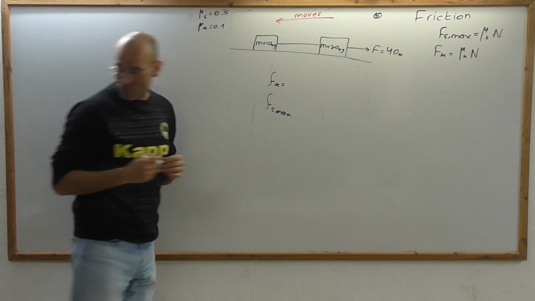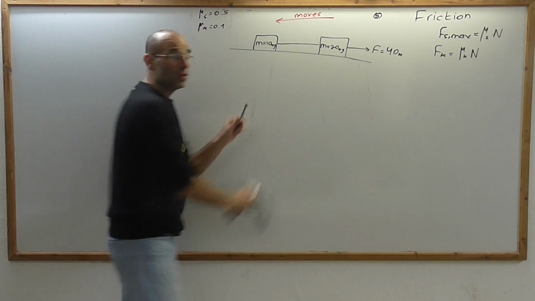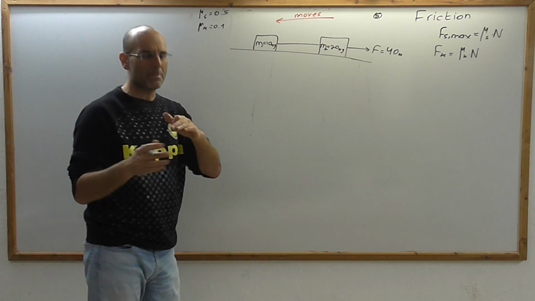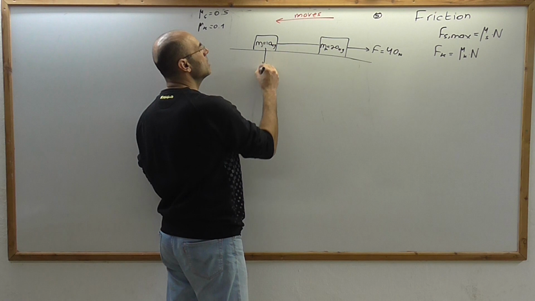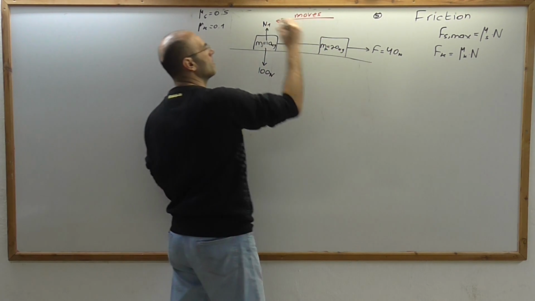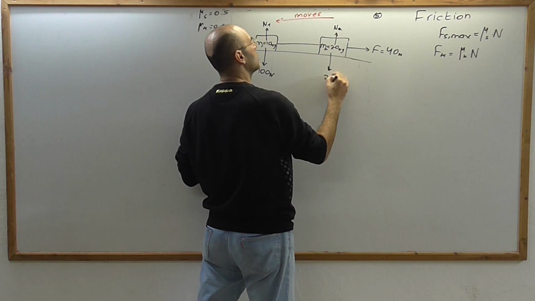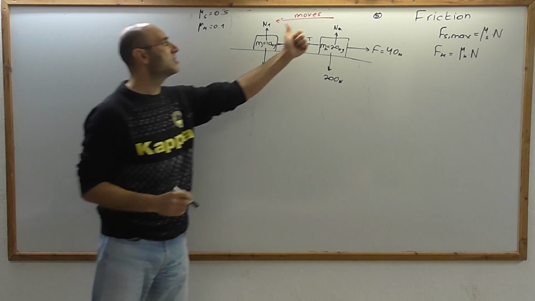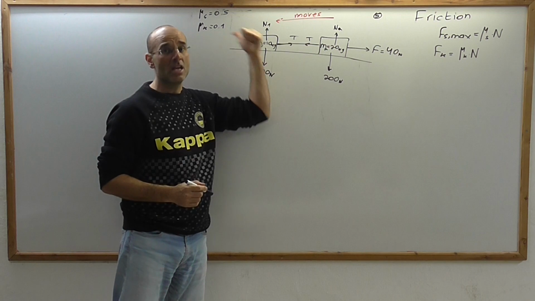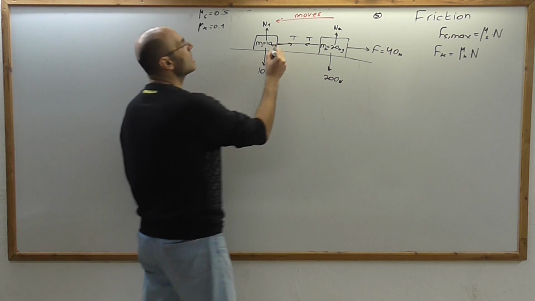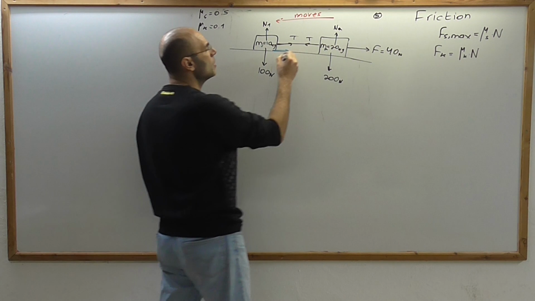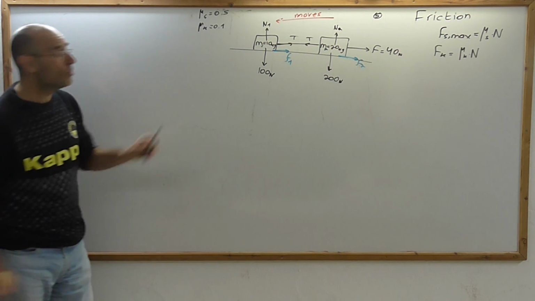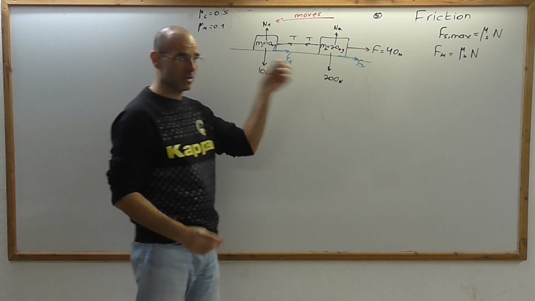F kinetic. But now, just one more thing, I have two friction forces, this one and that one. Let's call the normal forces N1 and N2. First of all, we apply forces and then we'll write. Down here is 100 newtons. Up here, N1. N2, 200 newtons. Obviously T and T. Now, they tell me that this system moves that way. If it moves that way, I don't even have to think. The friction forces will be here, let's call it F1, and here, F2. And they are both kinetic forces. Why kinetic? Because the system moves.